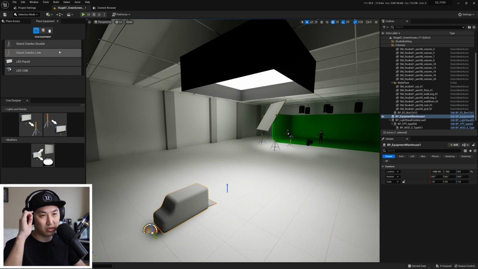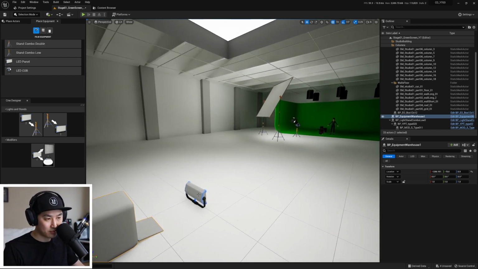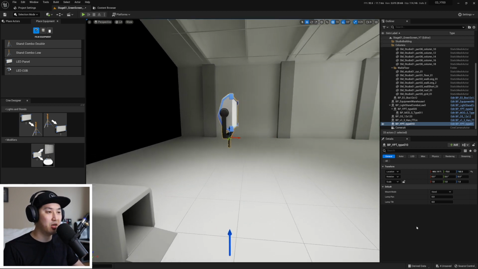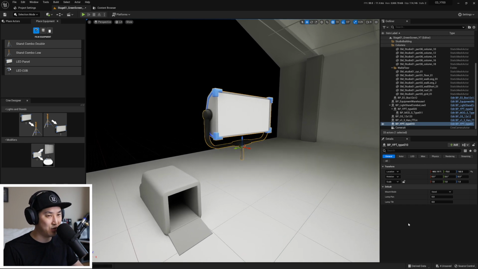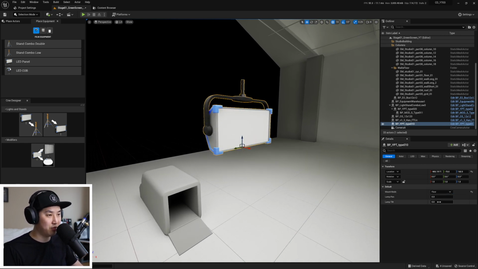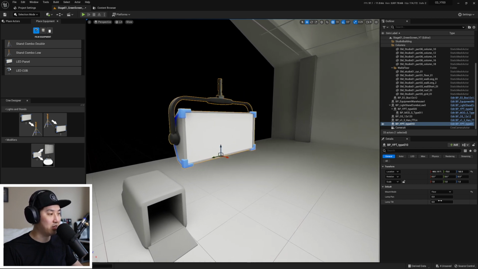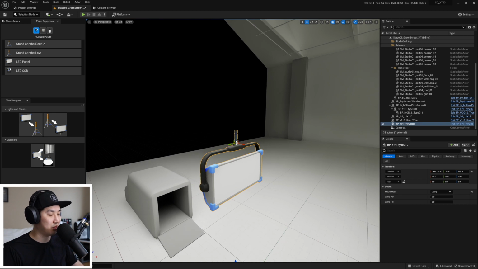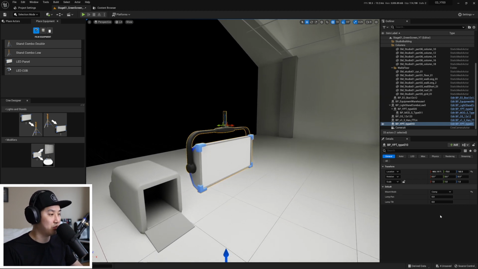Maybe we'll snap back on the grid, and let's go get one of these LED panels. So this one, similar to some of the other objects, is currently in stand mode, for when it's attached to a stand. It has a floor mode for when we're going to put it on a head cart or something like that. But we're going to go to clamp mode, which looks really similar, but the pivot's here for when we attach it to the grid eventually.